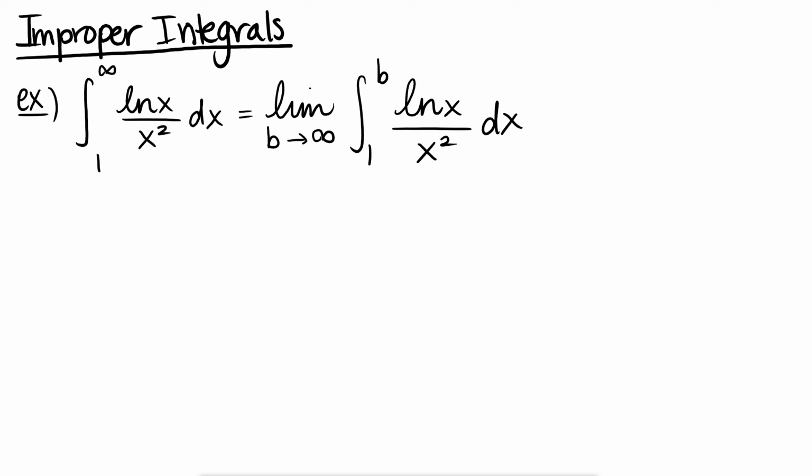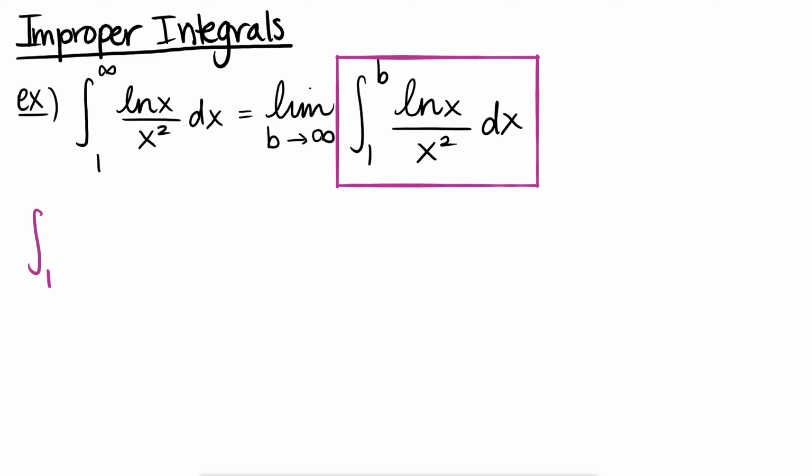So what I might do first, it kind of depends on how you want to do this, you just need to be very good with notation. What I might do is a little bit of side work with this integral right here and see what it is. And then I will come back and bring in my limit. Okay, so I'm doing some side work. Notice I'm not putting an equal sign, right? Because these are not equal, because I'm not bringing the limit down with me. So I'm not going to put an equal sign because in mathematics, if you put equals, it must be equal. And let's look at how we're going to evaluate this.